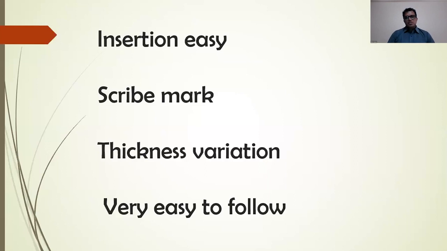Now, many a times I've seen that practitioners falter saying, oh no, is the scribe mark going to be at 6 o'clock? Oh no, I missed it from 6 o'clock to 7 o'clock. I missed it from 6 o'clock to 5 o'clock. No, you should be confident, or you should tell the patient that even if it is off by 5 to 10 degrees here and there, once the lens is in the eye, it is going to tilt and come exactly to that position. So don't worry that you're inserting the lens a little off from the scribe mark where it should be, because when it goes onto the eye with probably a couple of blinks, it is going to be bang on there, and your vision quality is going to be 100%.